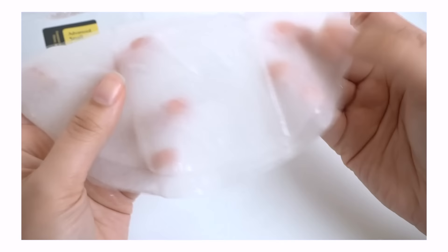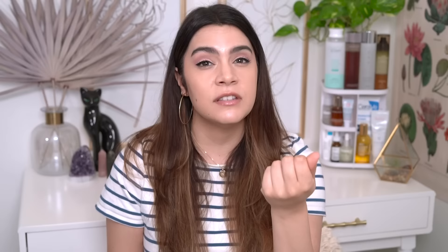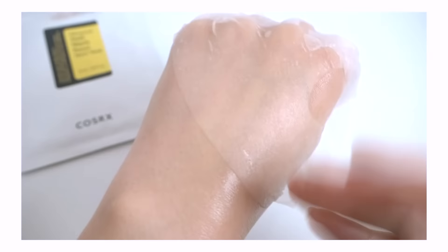It's a very juicy sheet mask and the essence is not the light, watery type you're probably more used to. It definitely has more of a gel, jelly type feel to it — which makes sense with snail. So it's got a little bit more thickness with the mask. It feels like it has a really good amount of hydration in it, but definitely a little bit of a thicker feel on the skin. If you like light hydrating sheet masks, this probably isn't it. This has a little bit more heft and it's going to put a lot of hydration and a little bit of moisture into the skin.